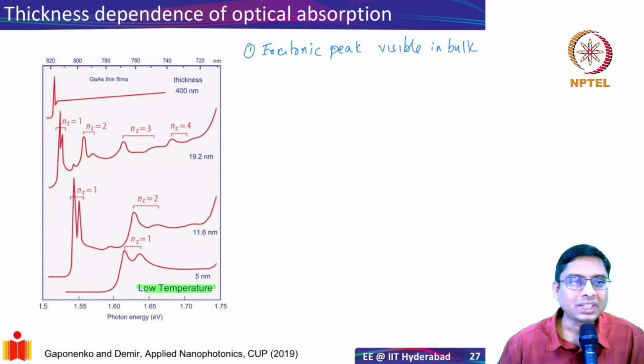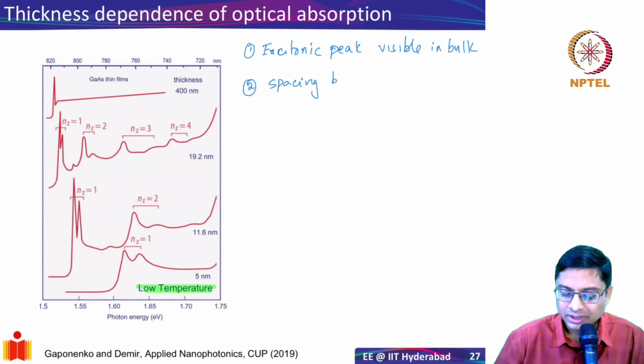You see that, and then you make the thickness smaller. Instead of 400, take 220, 10, 5 nanometers and so on, smaller and smaller dimensions. You see a similar trend: if you go from bulk, there is a decrease in the absorption, but not equivalent. 400 to 20 is about 20 times smaller, but the y-axis is not present, effectively it's a linear scale, and you see that it doesn't decrease that much. The absorption reduces if you make it even thinner. But one important feature is that the spacing between steps reduces or increases rather.